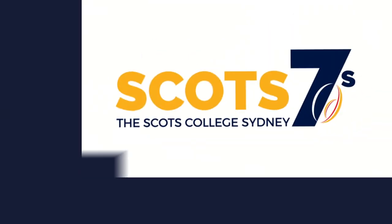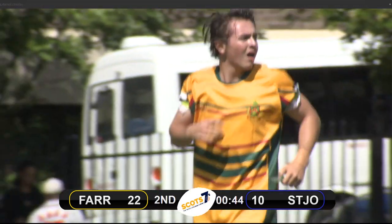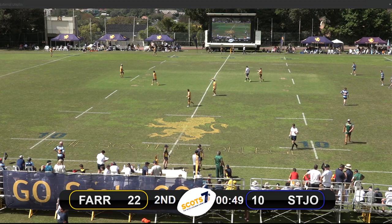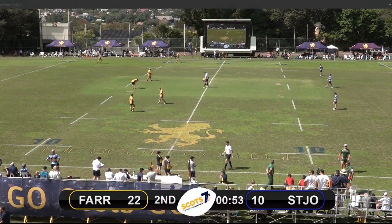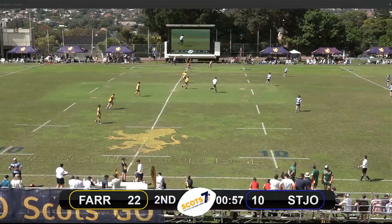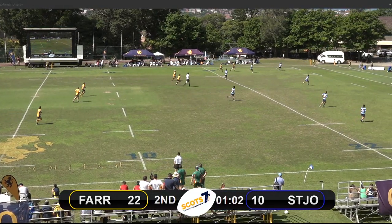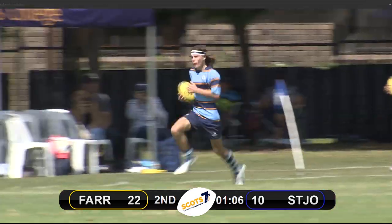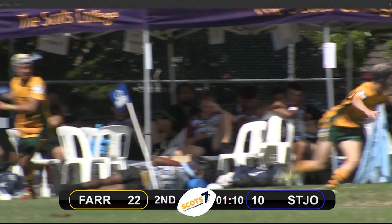There's the penalty over the conversion attempt, and it's wide. 22-10. Yeah, very entertaining try there, Peter. The Farrar boys supporting well and backing up on the inside, and passing to precision. Clever restart too, into the open spaces, forcing St John's back deep, but a lovely little blind turn down the sideline, beats a couple of defenders. This is good stuff from St John's.